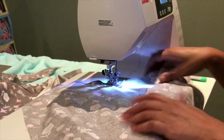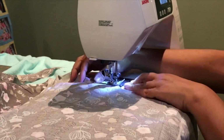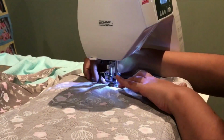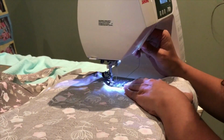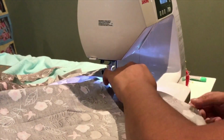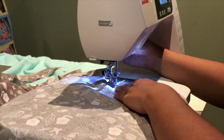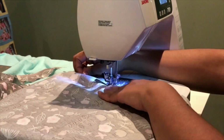We are entering the final stages of our apron, and I am just doing a finish seam on the edges of the main fabric of the apron. So what I did though is I start on the sides, so I finish up the seams on the left side and the right side, and then I do the bottom.